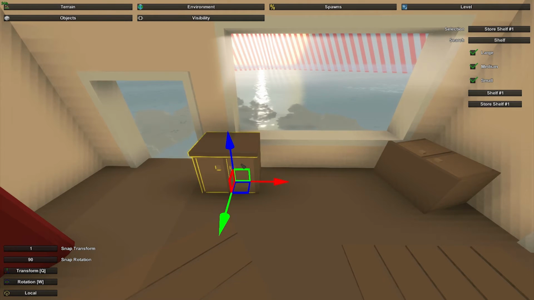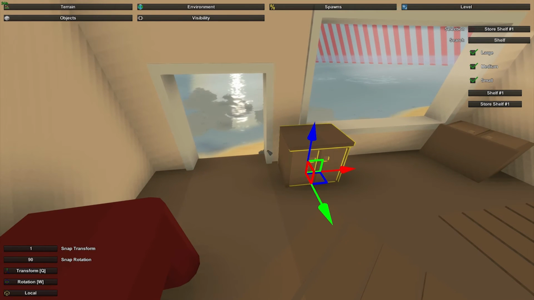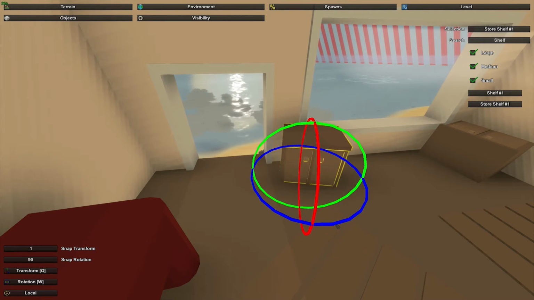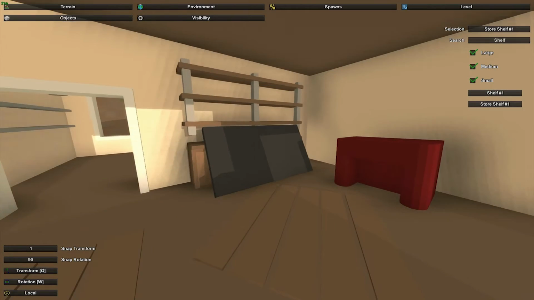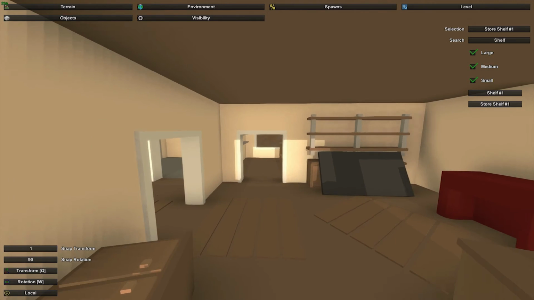So now the player can't get to that, and the player can't see that there's a model there. And now the player can't see that there's nothing in that model. So yeah, or you can take this right here and you can just kind of rotate this a little bit. Just kind of give it a little different look like that there. See? Now, look at our living room. Our living room looks pretty ransacked. I like it a lot.